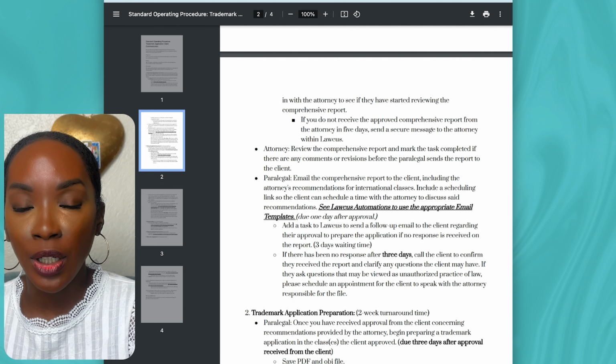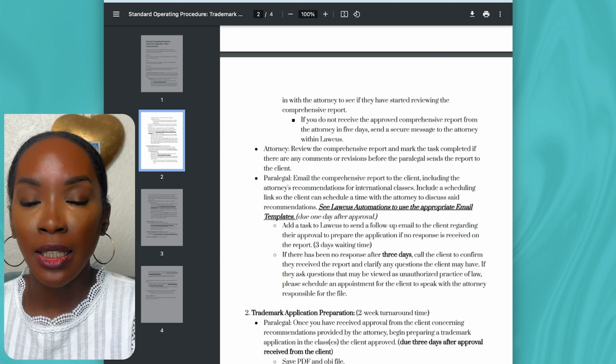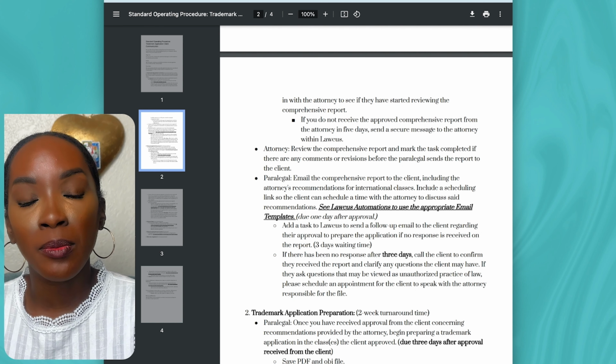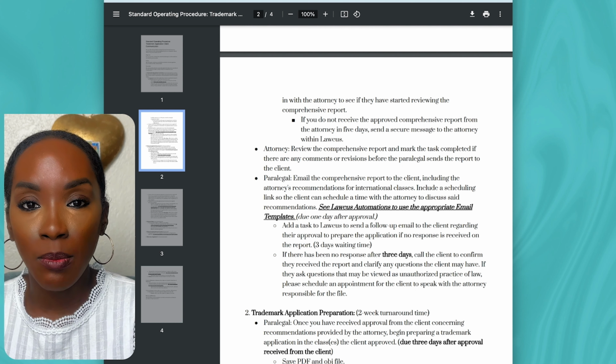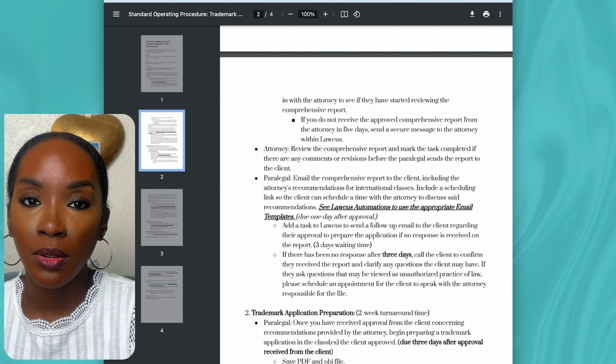So when you're onboarding your employees, paralegals, or whoever, you'll then reference the turnaround times to make sure that they can handle supporting the firm in that way. And then from the client side, it puts them on notice and just lets them know what to expect when it comes to communicating with the firm.